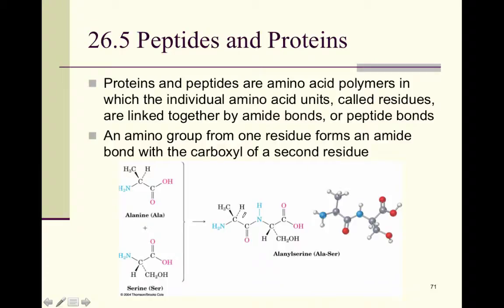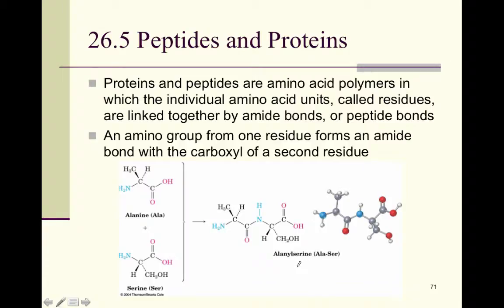When you name these compounds, you always name them left to right, and the first amino acid gets a YL ending. You take off the INE ending and make it a substituent by putting YL. If you had more than 2 together, let's say a big one of like 50, all the names would have a YL ending except for the very last one on the right-hand side. It gets to be, let's call it, the parent. It gets to have the full last name. You can see serine, the INE stays there.